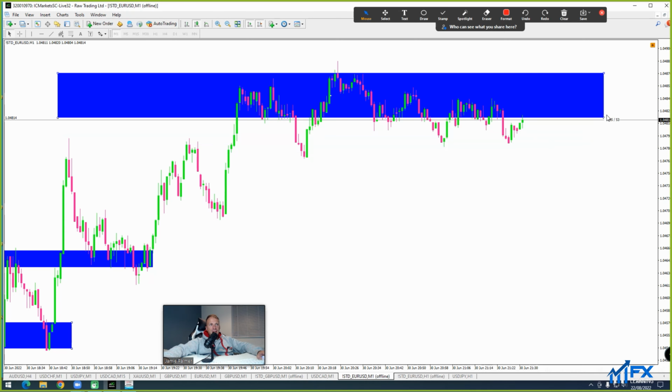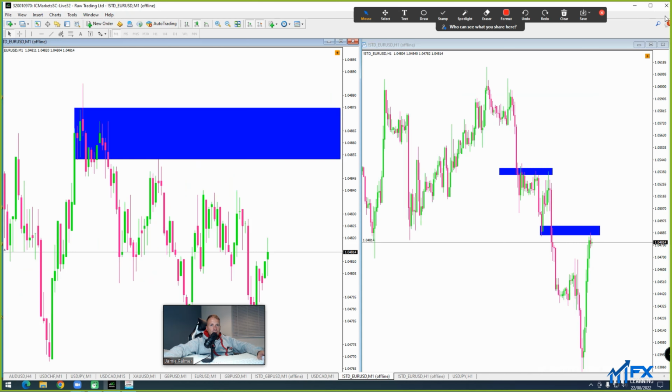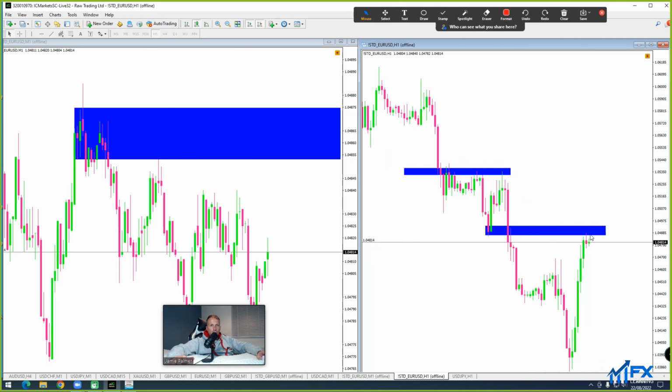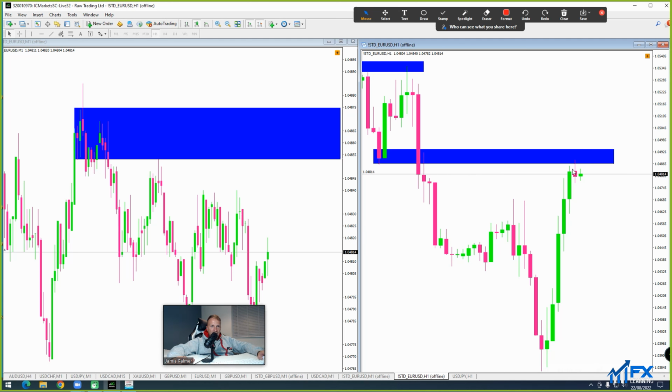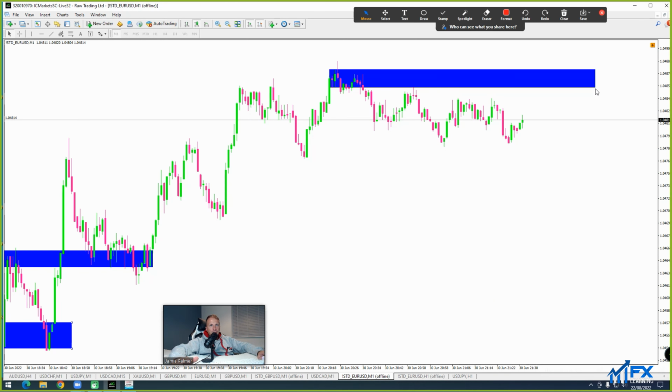What I want to be doing is marking up this level here, because this is the previous high on the 1 minute time frame. This resistance on the 1 minute is this resistance on the 1 hour. So I'm not going to be taking trades here, right? What I'm looking for is price to come back up to this level, retouch it, then drop, then create a lower high, and then bang, we are in a trade.